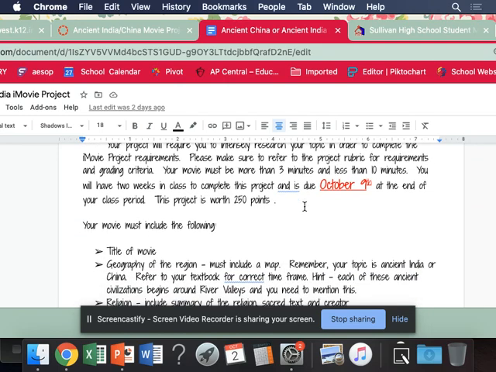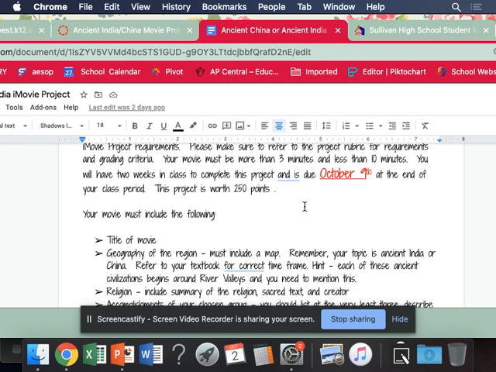So when you're using Screencastify, which is what I am using at the moment, you have a lot of options. Pause. You can add screenshots, all of those things. It's a fairly simple recording device to use. I always feel like if I can use it, you guys can use it. You also have, since you have a touchscreen, the ability to write and draw on that as well for those of you that want to use it in that aspect. But essentially what you're doing is creating a movie about one of these dynasties.